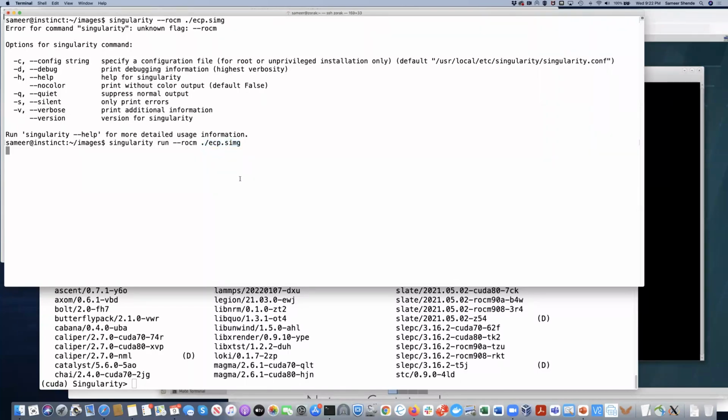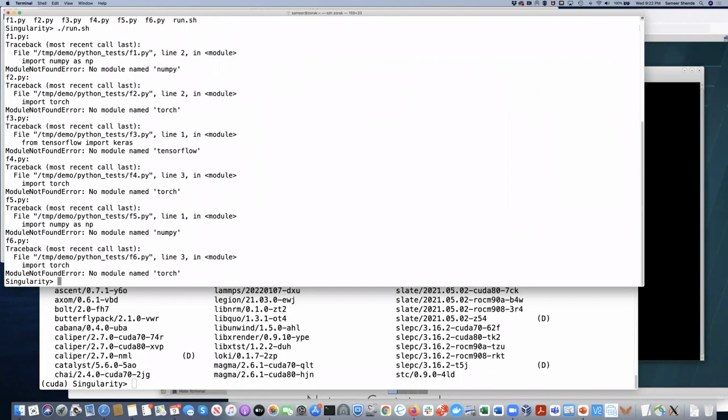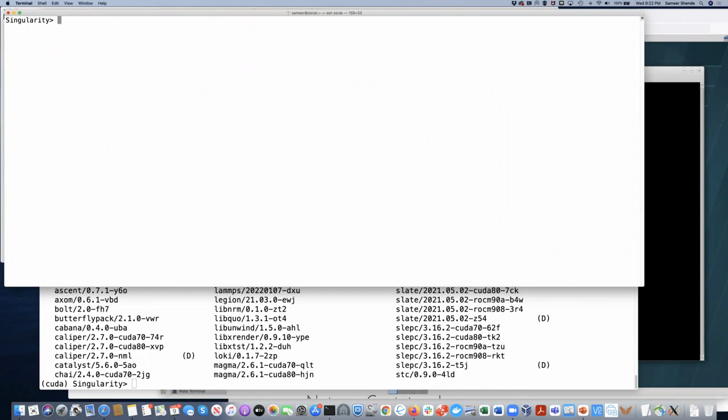So in this case, I'm now going to go here, Python tests, and I can run this. First of all, I need to say conda activate the module for ROCm. Now I have ROCm in my path.